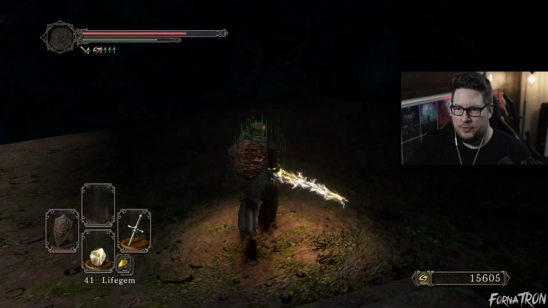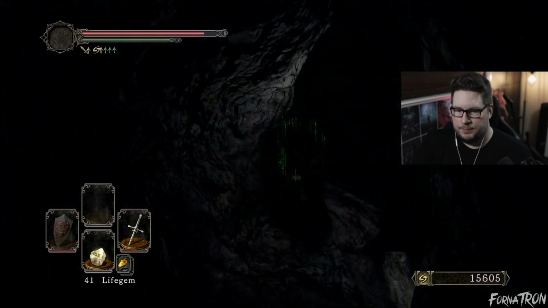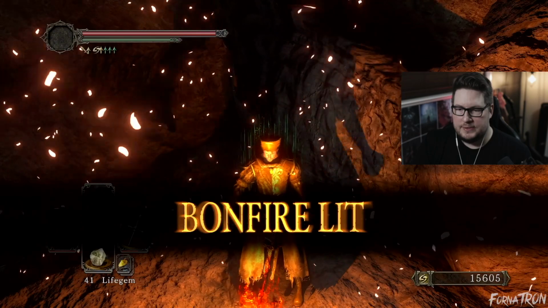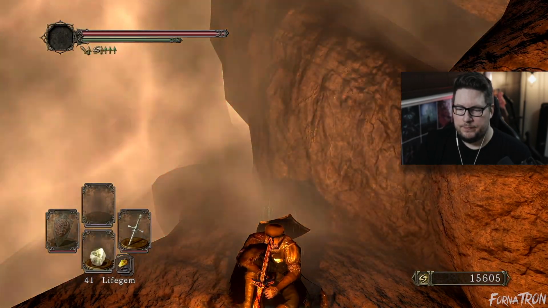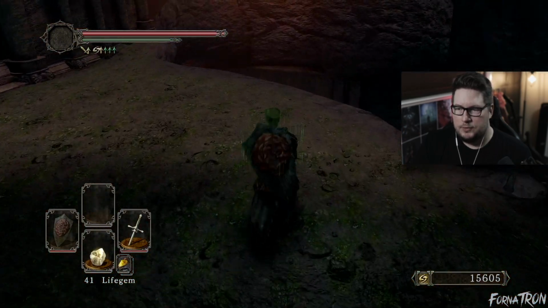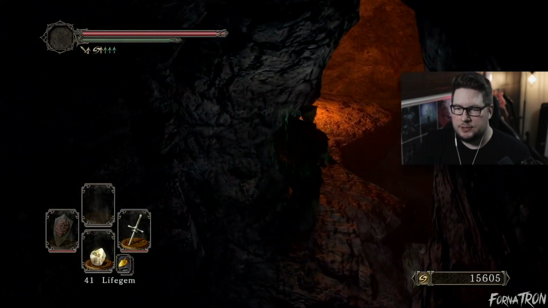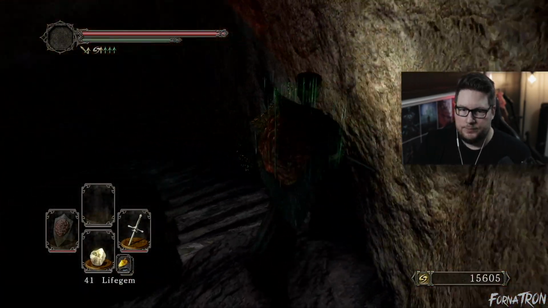Okay, we're gonna go over here. Grab this bonfire. I would sit down. Okay. You could save scum right there. I'm gonna show you the path that we need to go to. If you need some more Titanite chunks, you could just, from here, just go down.